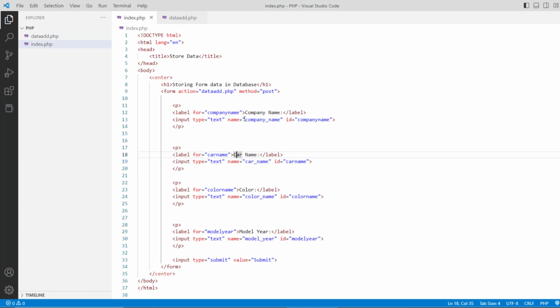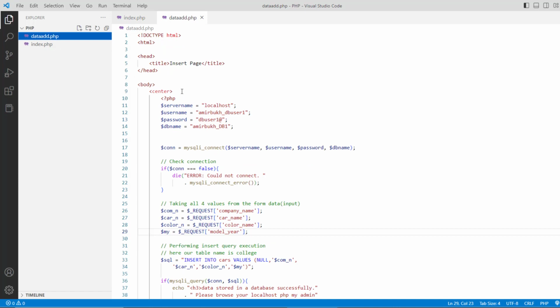The next one, this is also important, the name here. We need to keep note of the name attribute of the input tag. You can see for all of them we have this. So we have 4 fields here in this PHP page. That's it. Then we have the part where we are going to move the data.